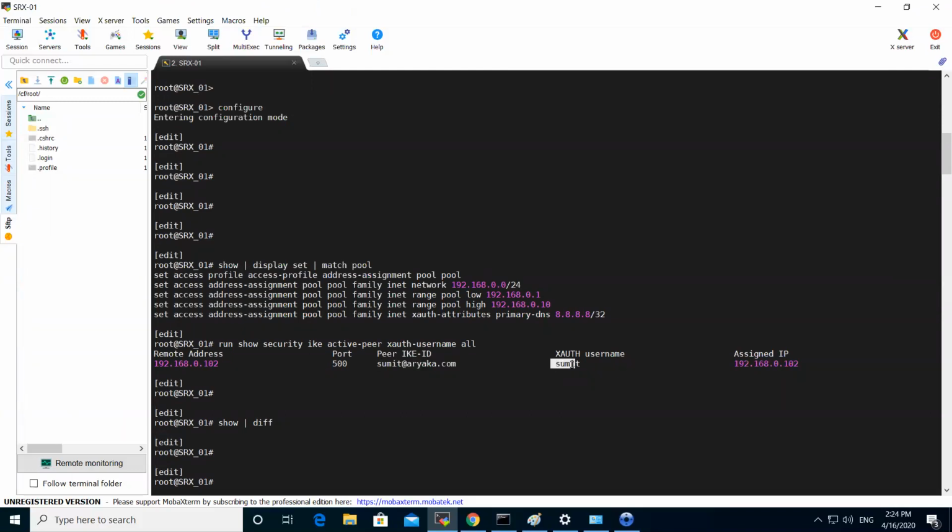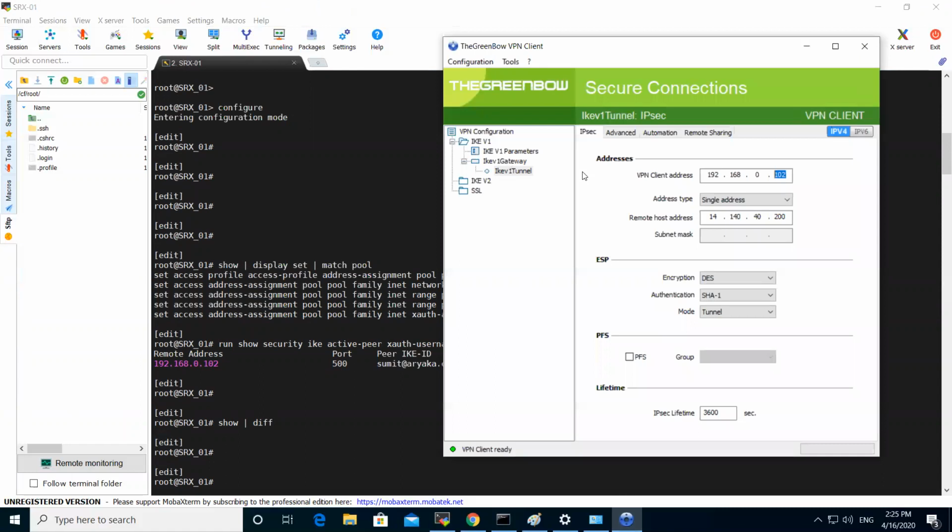Well, with this client, what I can see here is it does not support the IP pull, IP push, or DHCP or IPsec, I believe. I'm yet to explore this piece of software, so I'll keep you posted. I'll make multiple videos on this particular client. Anyways, so this is the phase two configuration.